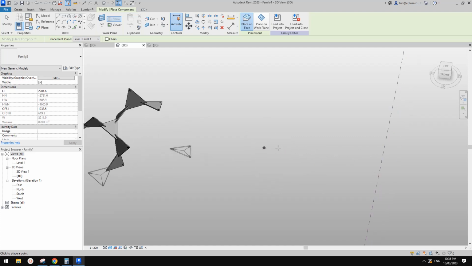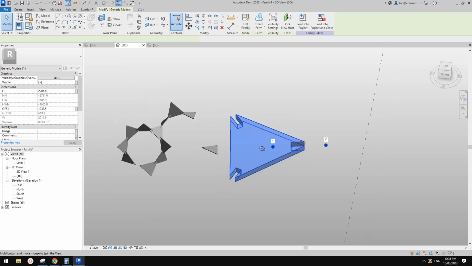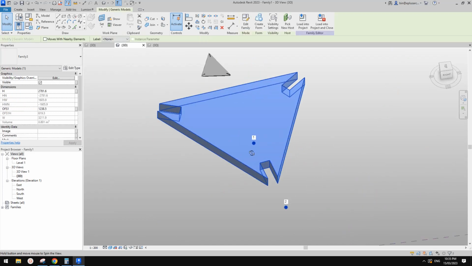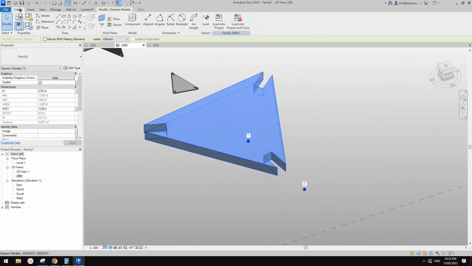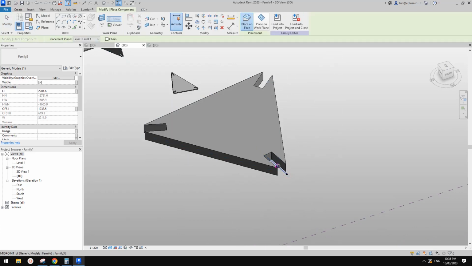So you can see when these two adaptive points are too close to each other, it won't work. Only when I move this point away. So which means when I place this point and try to place another one, you can see I can't really place it here.